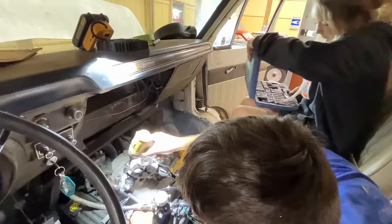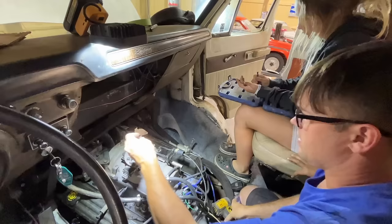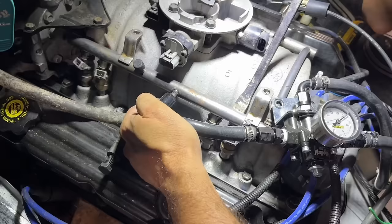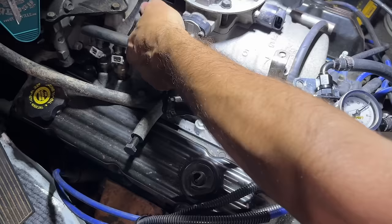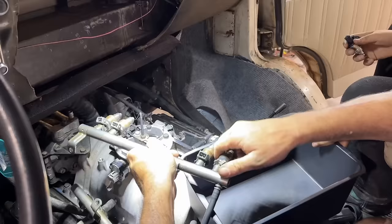While we've got all that harness out of our way, we're going to go ahead and swap out our injectors. This is the only thing I could think of that would cause a miss, considering everything else in the system is brand new. I mean, they were 250,000 mile injectors, so. Let's make a mess and smell like gas the rest of the evening. All right, let's pop them up out of there. These are slightly bigger injectors than what these old ones were, so if we ever did want to make more donkeys, we could. We're gonna try to make the smallest mess as possible with this gasoline, because mama don't like gas smell.